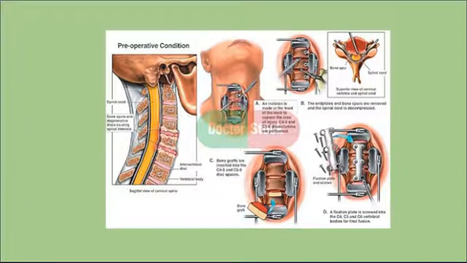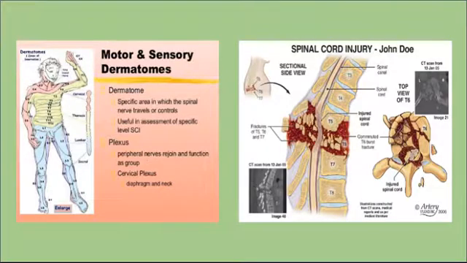Now we're going to move on into spinal cord injuries. A spinal cord injury is damage to the spinal cord that results in a loss of function such as mobility or feeling. I have the picture here with the different dermatomes to show where the nerve roots come. That's pertinent in anything dealing with the central nervous system, especially anything with the spinal cord. Don't need to memorize it, but have an idea where these dermatomes go a little bit. On the right-hand side is a picture of an actual spinal cord injury. They can be complete or incomplete. This picture looks pretty complete. Your text, page 892, starts your spinal cord injury.